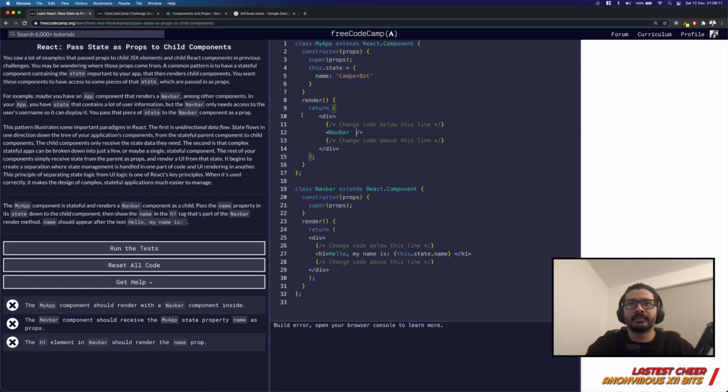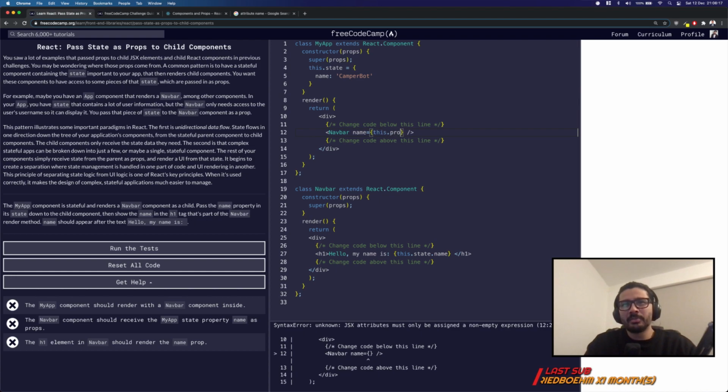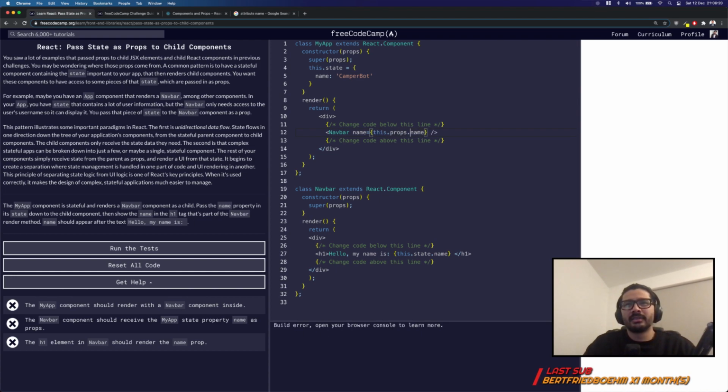I said attribute to explain that essentially an HTML tag has attributes. Name in that context is an attribute of an HTML tag, but in this case I don't know what they call it in React.